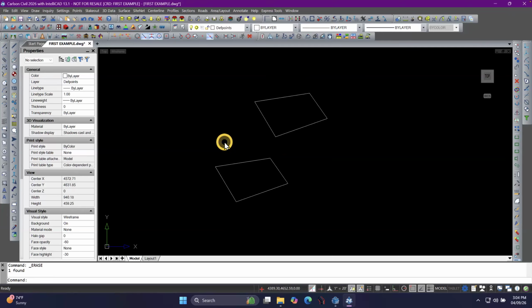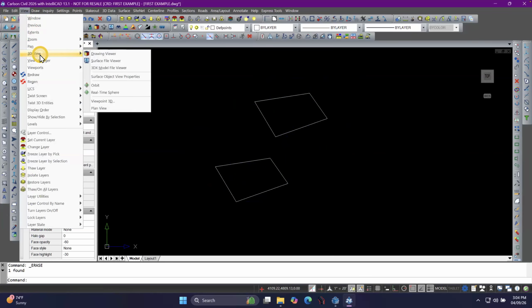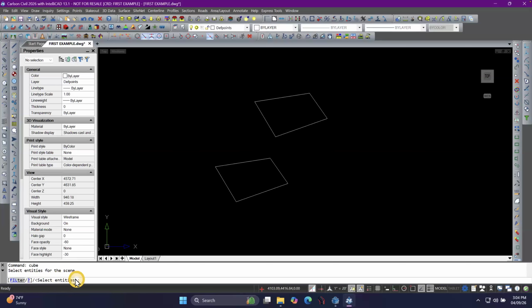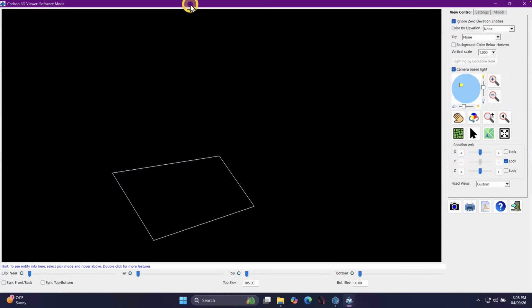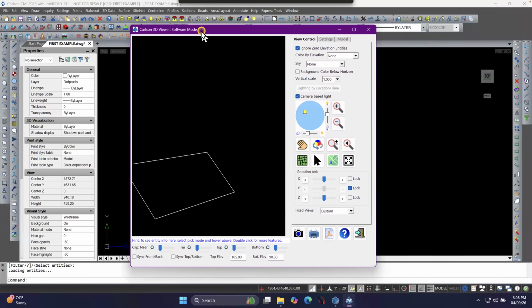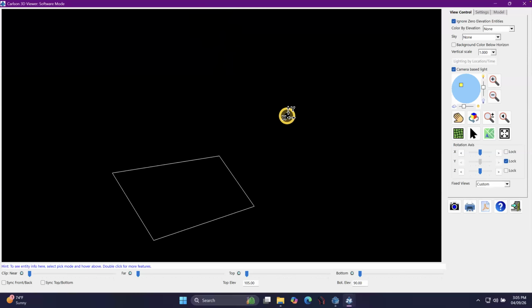There's another way, and we're not going to go into the details right now. We'll probably get a chance to do this tomorrow as we really get into the nitty gritty. But under the view menu, under 3D view, there's this thing called drawing viewer. And that's really the preferred way of doing all of this, even over that shift rotate. So if I look at that drawing viewer, it asks me to select the entities for the scene. I'll just grab everything and hit enter, and it pops up this little viewer. It can be repositioned, resized, maximized, whatever.